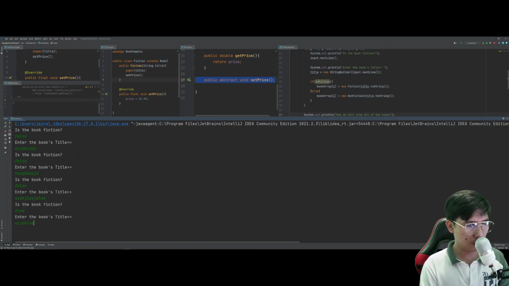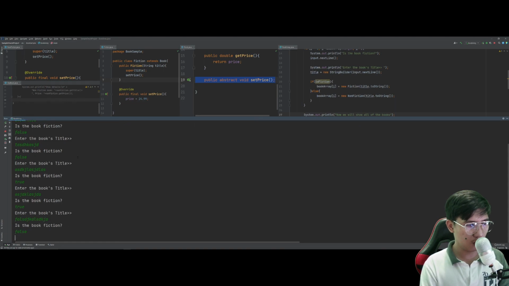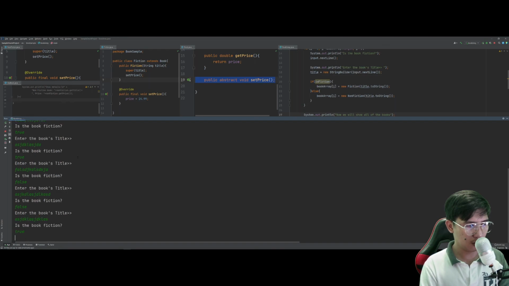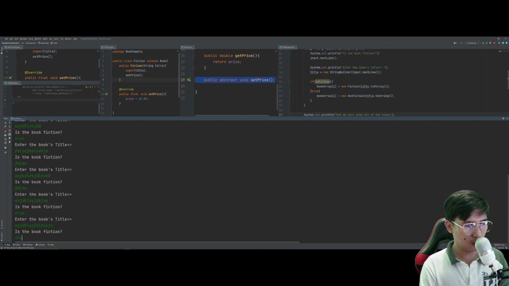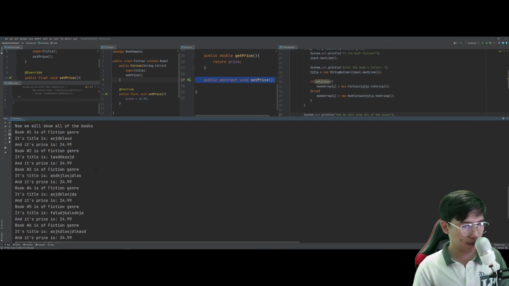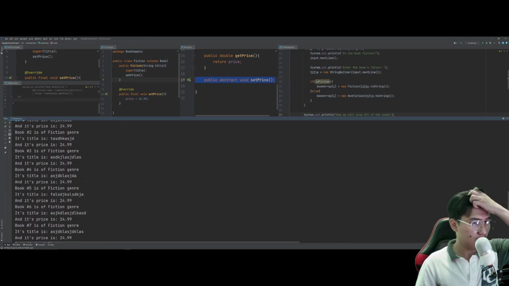Kung true ito, kung true ulit ito, kung false ulit ito, false ulit, true, ayun. So, kung napansin nyo kapag non-fiction, yan, okay, no? Goods na goods naman siya.